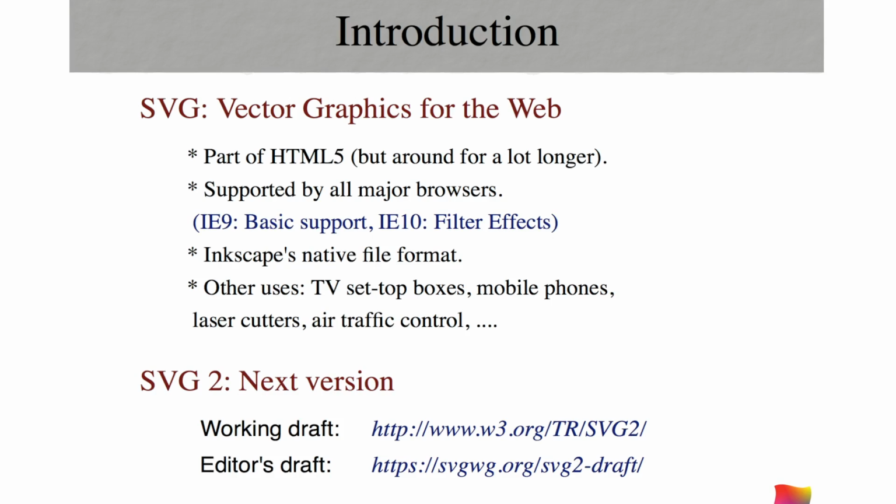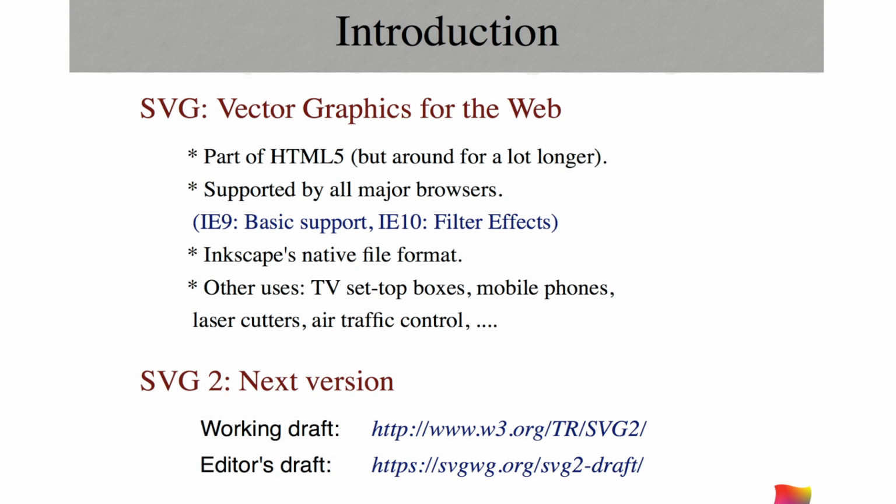I don't think anybody here doesn't know what SVG vector graphics is. It's part of HTML5, but it's been around a lot longer. It's now supported by all the major browsers. From my perspective, or my importance to me, from Inkscape's perspective, it's Inkscape's native file format. So if you write out Inkscape files, you can immediately view them with only a few minor problems in the browsers.